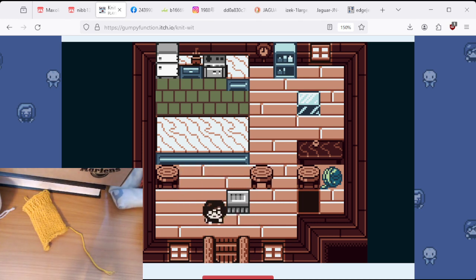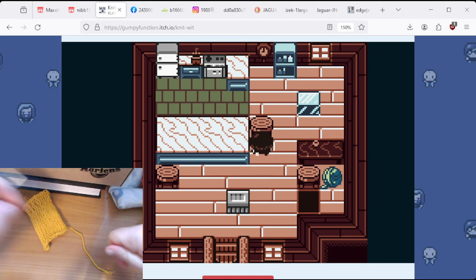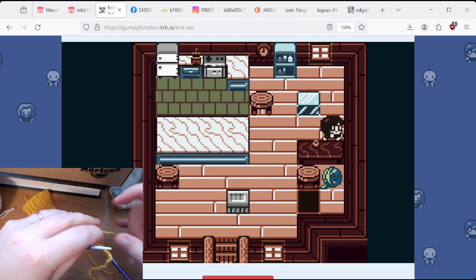I like how the rooms are themed. This one has a little kitchen in it. That's like cute cabin rooms. It's nice.